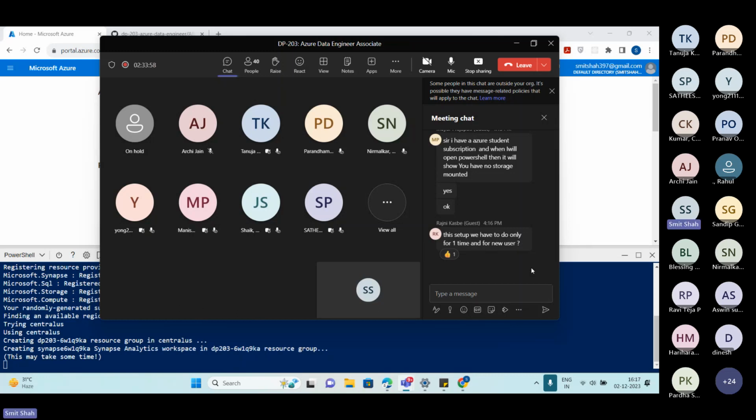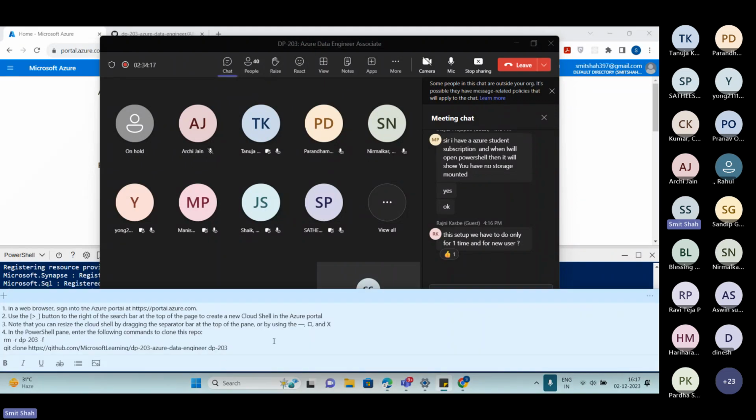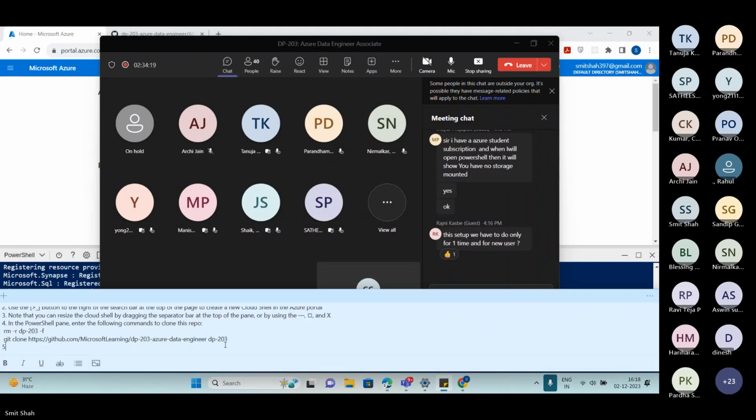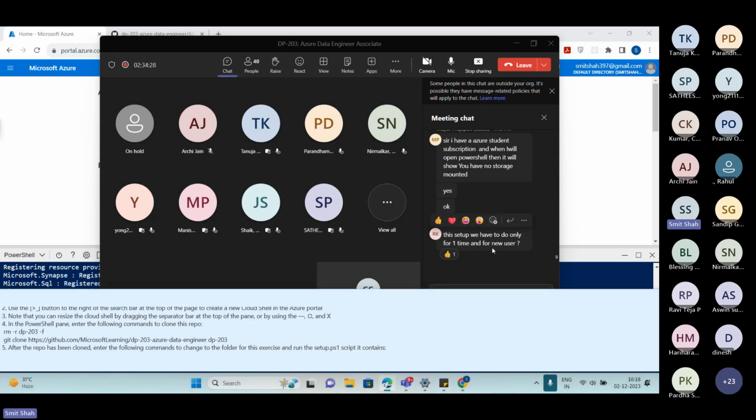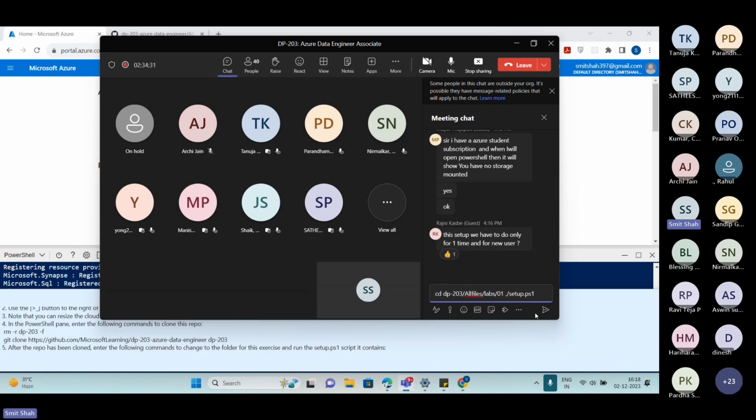So it will take around 10 minutes. Till then, if any of you guys have some doubts, please let me know. And if possible, try to execute the lab side by side. Okay. So I will mention these steps for you guys over here. So our next step was what? So guys, our fifth step was that after our repo is created, we need to execute some commands over here. What were those commands? I'll just copy and paste those commands in the chat for you guys.